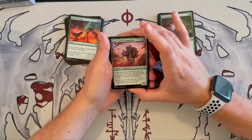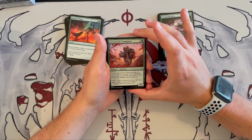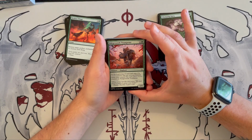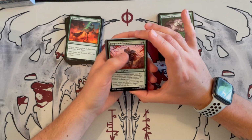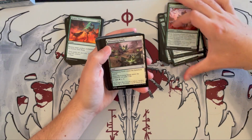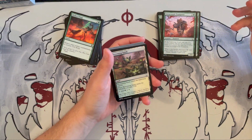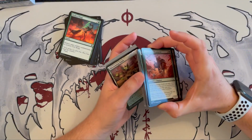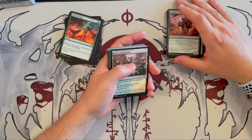Then we get Fairgrounds Trumpeter, and it's a 2/2 elephant that costs 3. At the beginning of each end step, if a +1/+1 counter was put on a permanent under your control this turn, you put a +1/+1 counter on Fairgrounds Trumpeter. It's a bit complicated to try and understand at like phases as a complete beginner. I would not put phases as something that a complete beginner has to worry about.